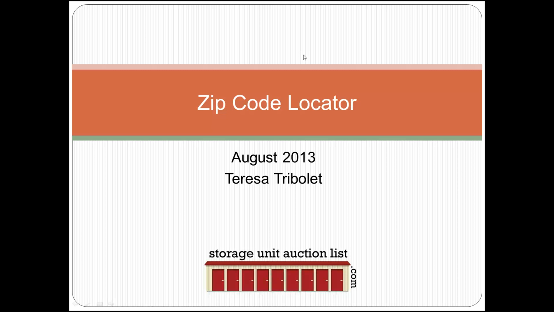This week we're going to be showing you a webinar on our new Storage Unit Auction List zip code locator tool. Our new Storage Unit Auction List locator tool saves you money and finds more auctions, giving you more flexibility than ever before. This new feature pinpoints the specific radius around the zip code you entered. Use the interactive slider to add or subtract miles to determine how much or little you want to spend. Find more auctions in the area of your choice and save money.